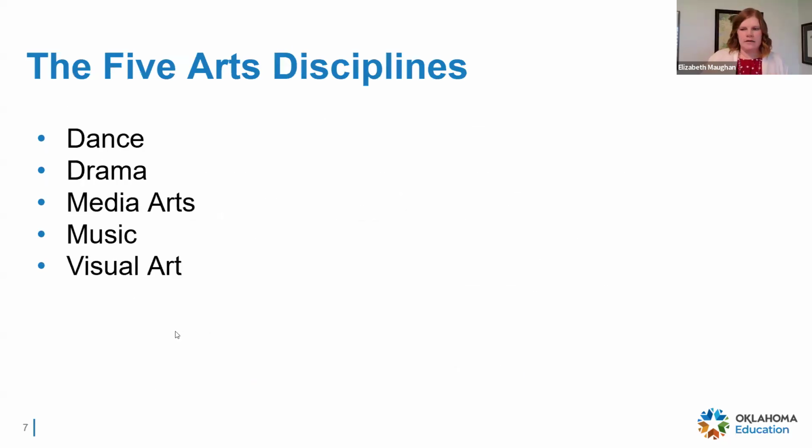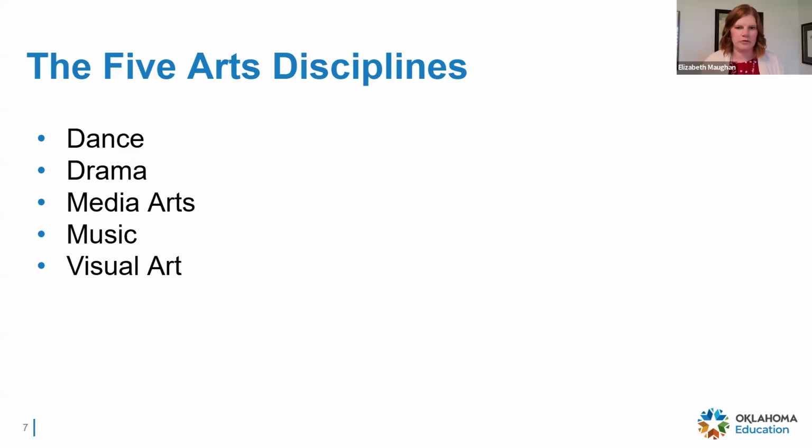All right, so we're going to get a little into the weeds about the arts, and then we'll go into integration here. So when we're talking about arts, fine arts in Oklahoma, there are 5 different subject areas within that. So there's dance, pretty self-explanatory. Drama or drama theater is how you might see it referred to sometimes. Drama is the elementary wing of it. So drama is much more exploratory, experiential. We're just playing, right? Theater is theater. So a performance is at the end, etc.